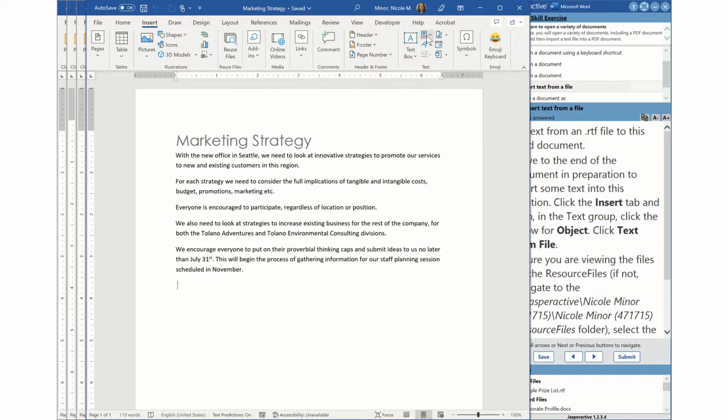Now, not all of these objects have words with them, so in order to find out what word they represent or what feature, I can hover until I find the one I'm looking for. So narrow it down and then hover. If I clicked right now, I would be able to insert an object, but it asks me to click the arrow next to object, and something different can happen if I insert the arrow. I get an option to insert text from file, and that's what this asks me to do. So I'm going to click on that, text from file.